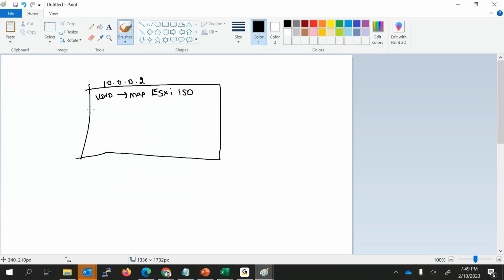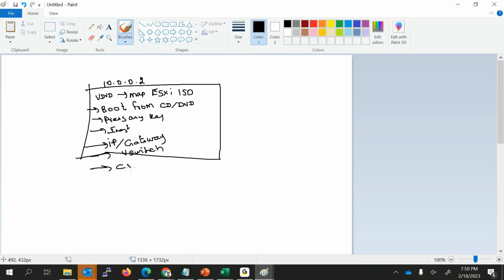Then you boot from CD DVD, then press any key, correct? Then the installation proceeds. After this, you assign IP and gateway. Configure the basic vSwitch configuration, then create the CVM, install the CVM. So the CVM installation, and then some basic configuration.